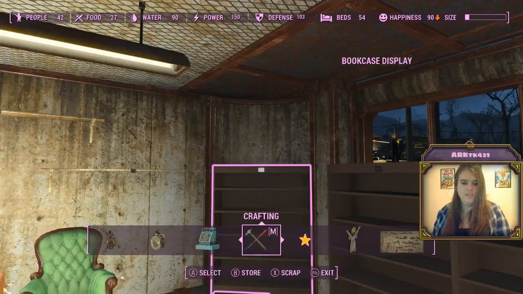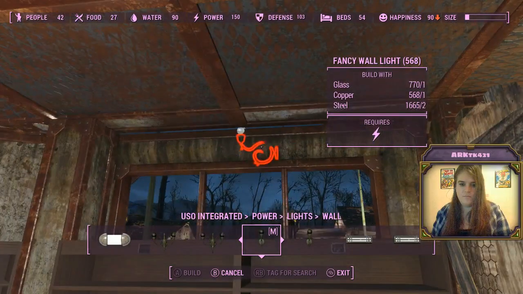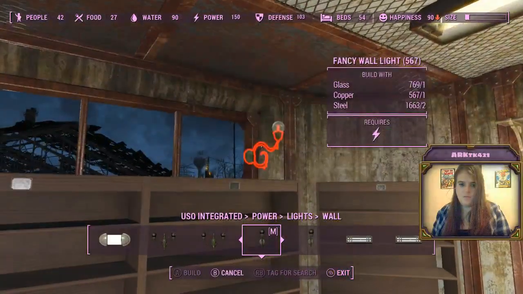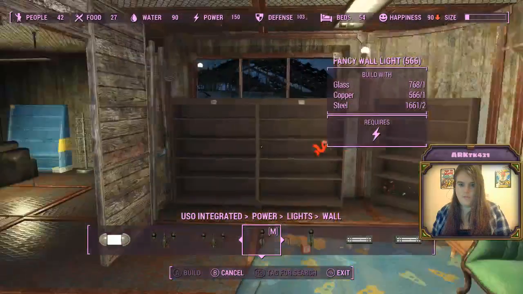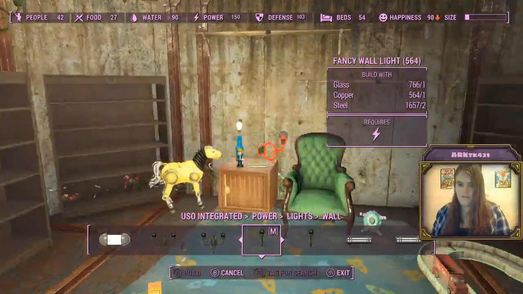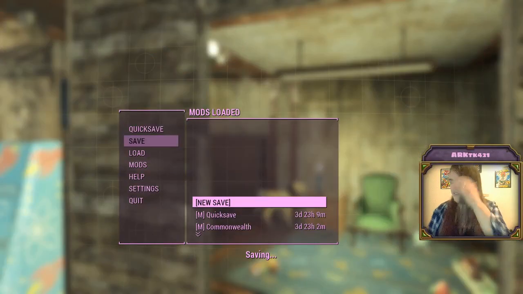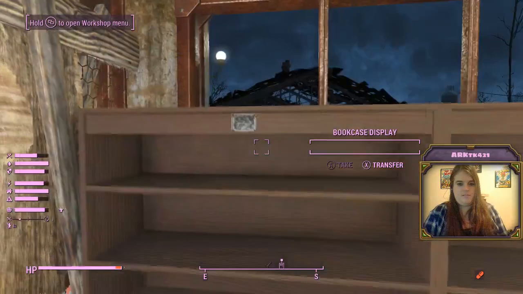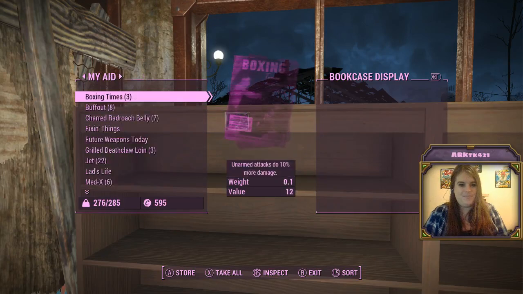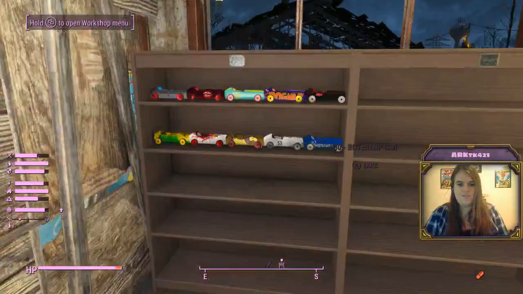There we go. I'd like to have it be a little bit brighter in here. Let's see. Ugh. Mercy. Okay. Oh, it's adorable. It's so cute. It's precious. Alright, now I'm gonna put the stuff that I've collected in here. Put my headphones out. There we go. And those are all the cars that I've collected so far.